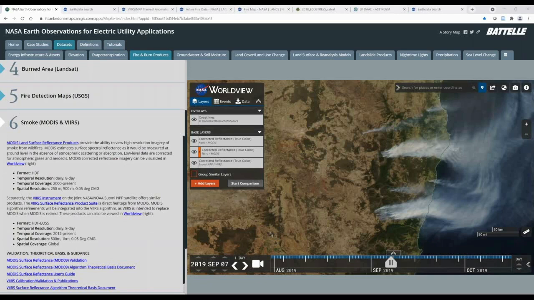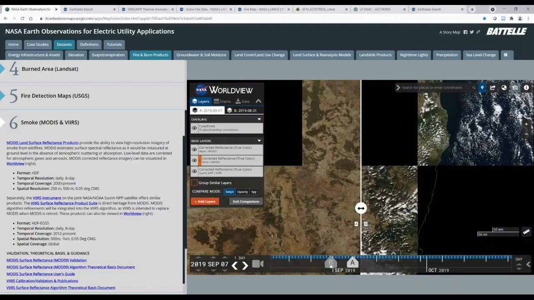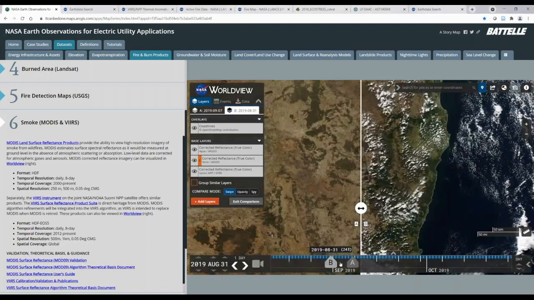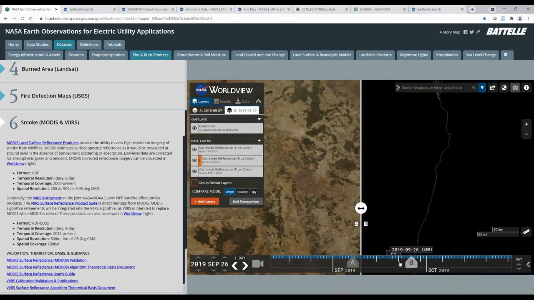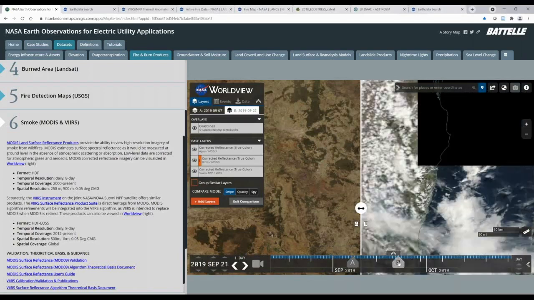You can use WorldView to compare images from different dates by clicking Start Comparison, and then moving the slider at the bottom to select your dates of interest.